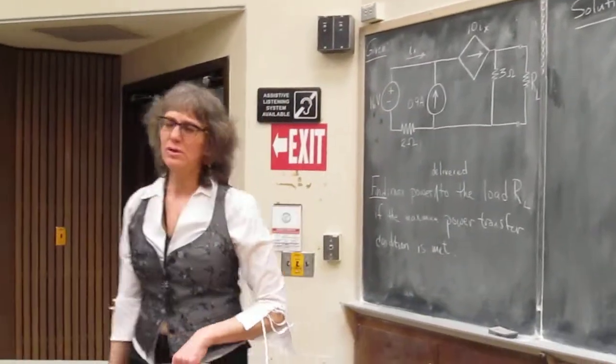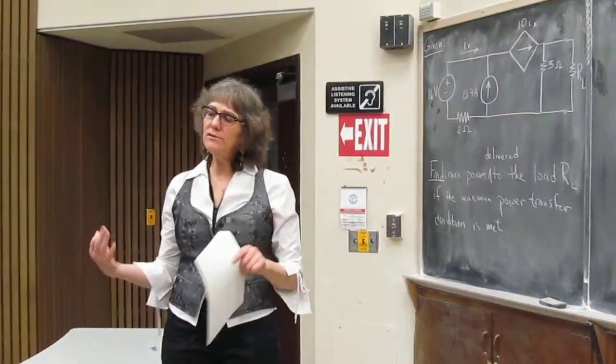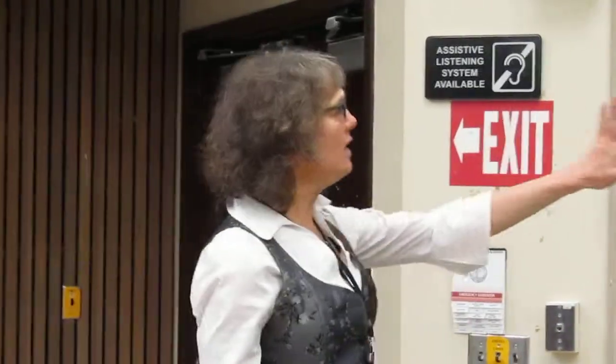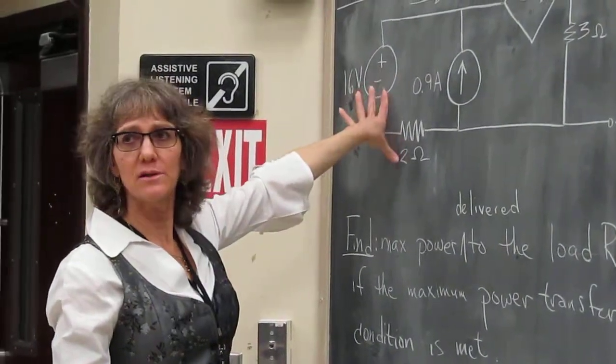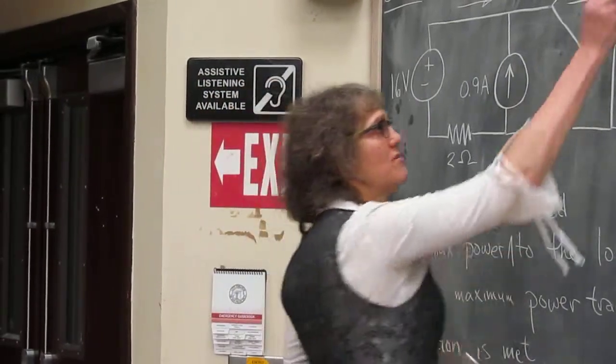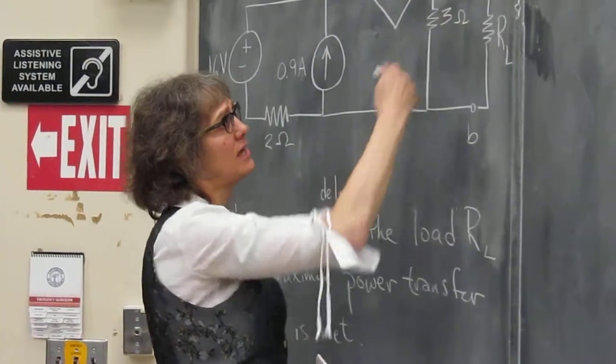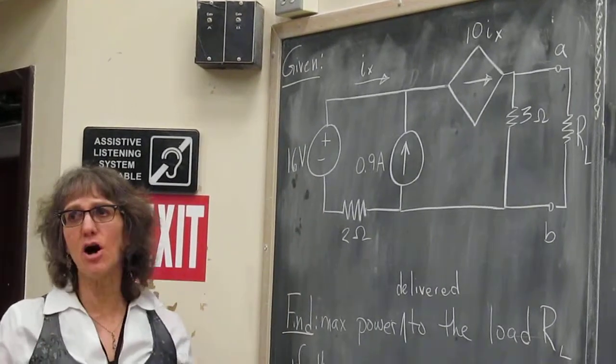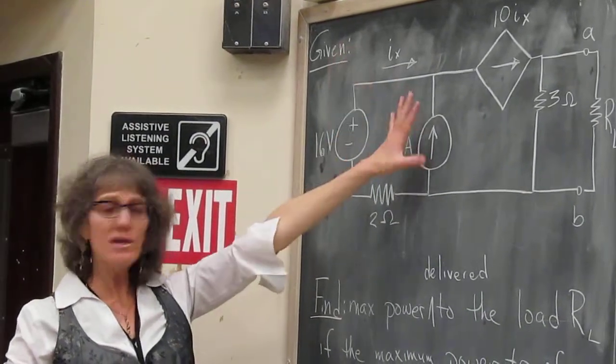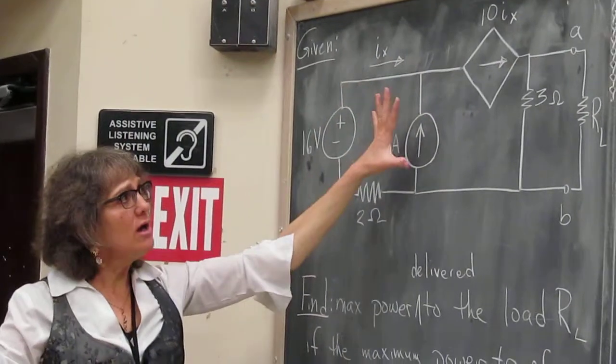Okay, and you are assuming that the person reading it does know something, and they would know that that stands for the Thevenin resistance. Okay, so we're looking for the Thevenin resistance. Well, okay, so what is the Thevenin resistance? Well, it's the resistance in the Thevenin circuit. Who can tell me, in 25 words or less, what Thevenin's theorem says? What is Thevenin's theorem? Anybody want to go on camera and get famous and tell us? Okay, you're too shy. Get over it. Okay, I'll tell you. Thevenin's theorem says that if you have a linear circuit, it's gotta be linear, and you're looking at it from some perspective.